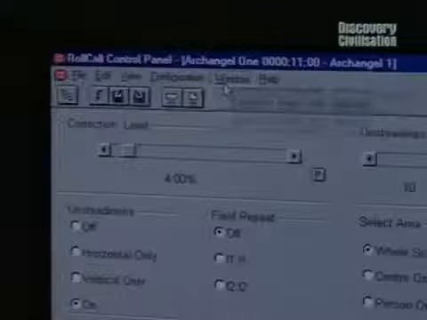Working from a copy of a copy of a copy of the original 8mm film, technicians struggle to regain some of the clarity of the original. We had the film in our library, but the condition it was in, it was very hard to pick out some of the detail in the film and see the events. Once the film has been converted into bits and bytes, however, the transformation is remarkable.